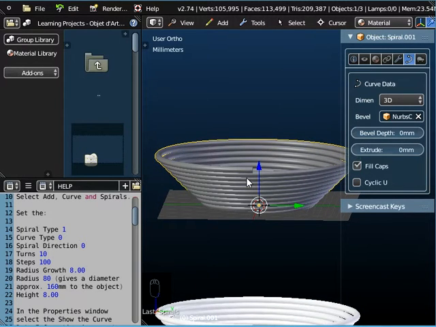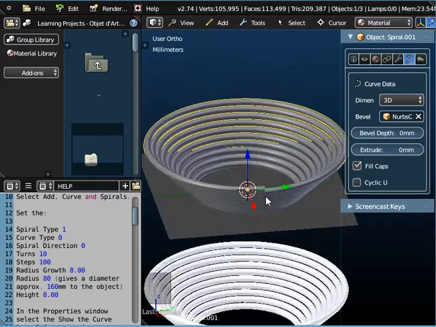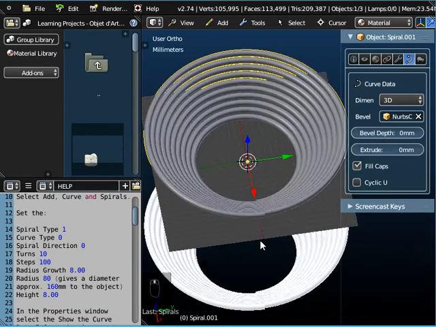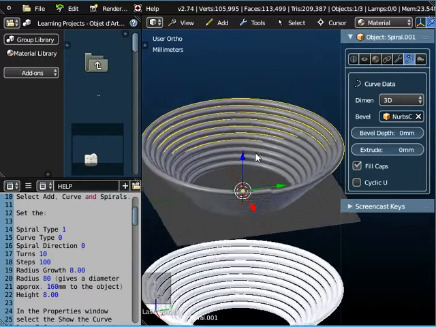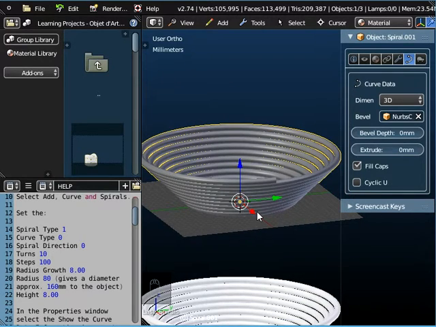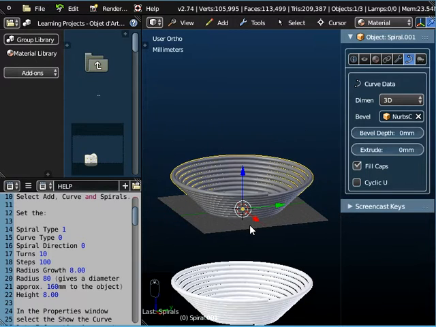But not to worry. Okay, so now the other thing is, if you didn't want a circular shape here, you could go back in and you could edit the Nurbs Circle. You could make it bigger or smaller. You could change it to a square cross section, whatever shape you want. Doesn't have to be a circle that you wrap round here. But we're just going to stick with circle today. So those are all the changes we need to make.